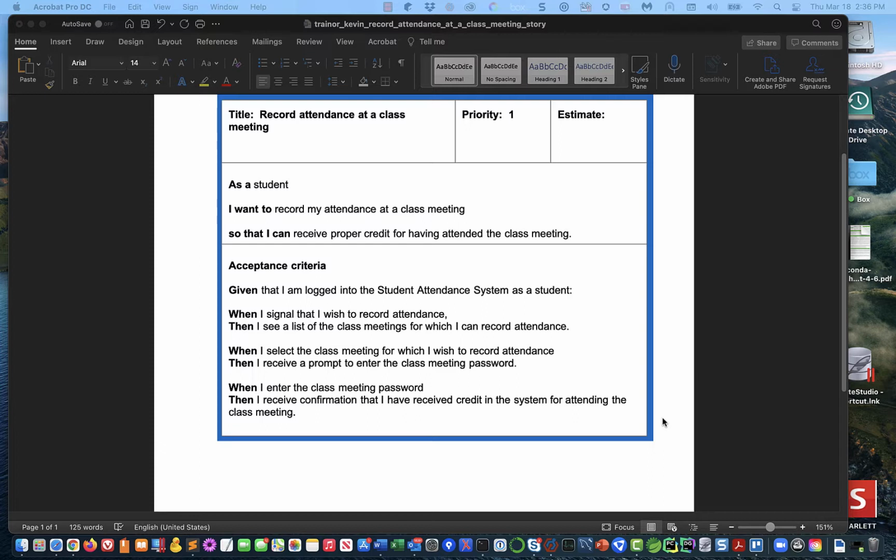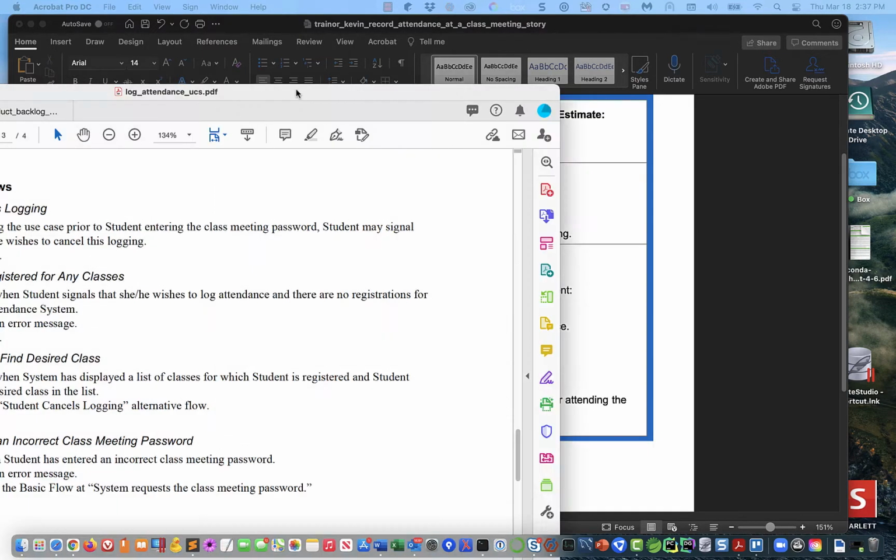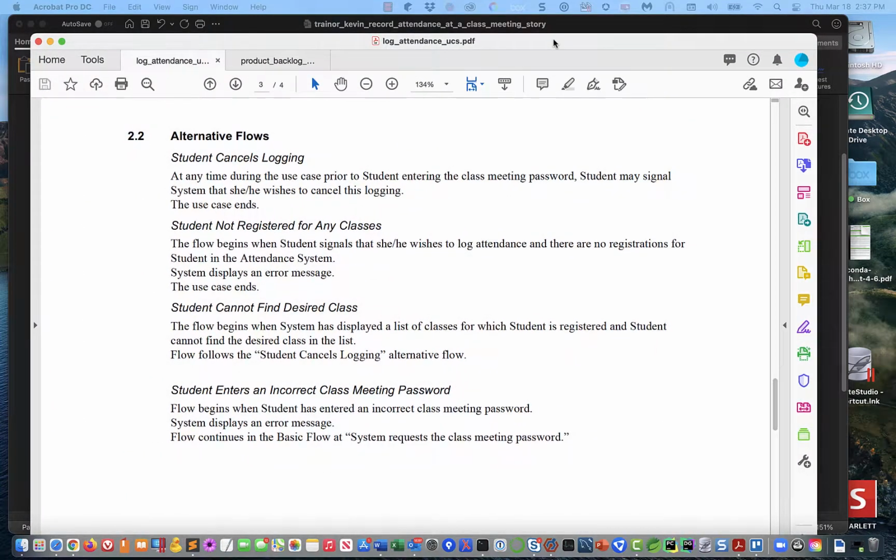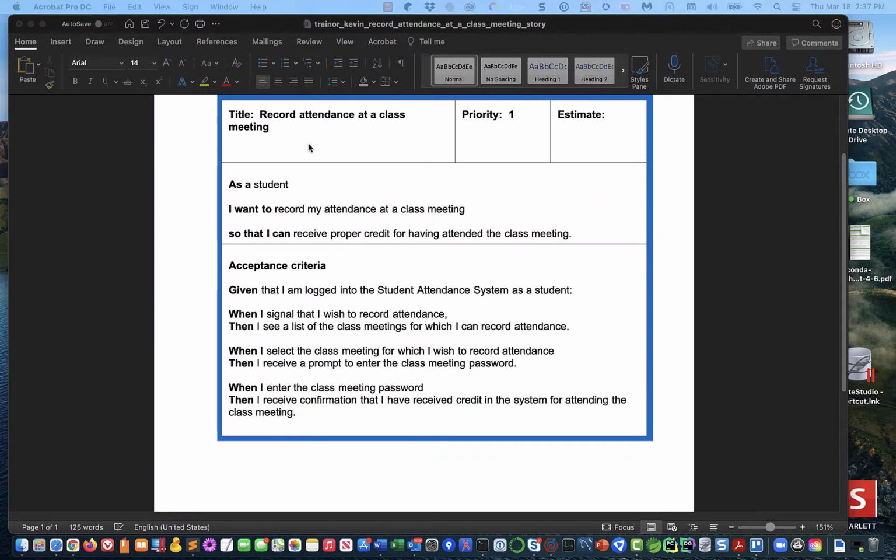So for right now, I'm comfortable that whereas I think the team is going to implement this kind of alternate flow logic into the product, at this point I'm just going to hold off and not include it formally in the user story.